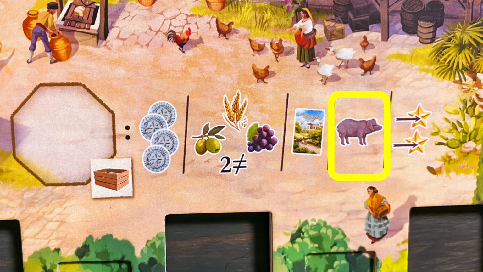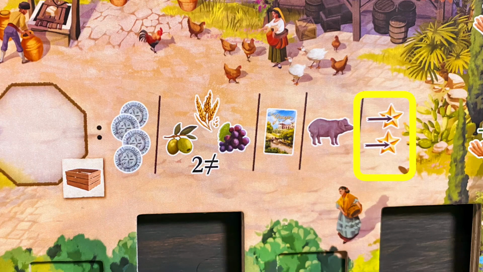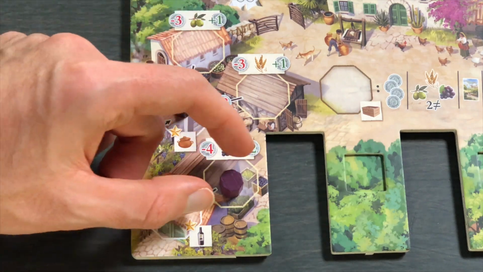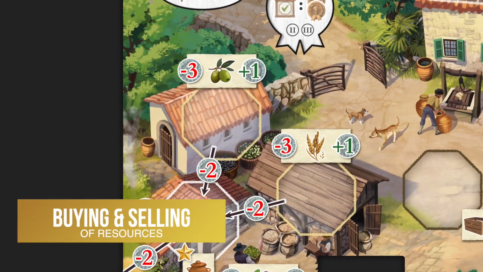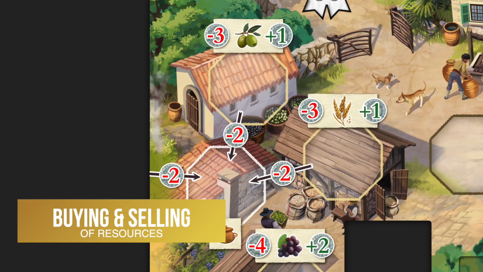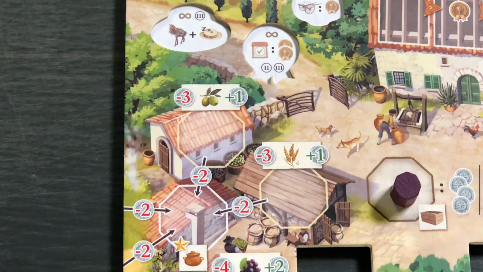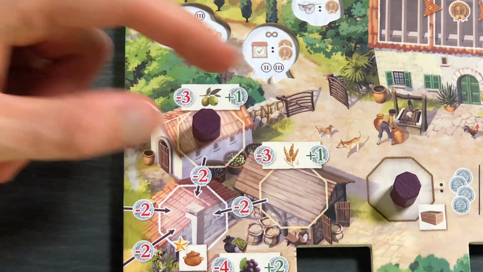Take a pig, placing a marker on a pig stall on the player's farm, or upgrading 2 goods for free, moving the chosen good along the arrows on the farm board. Another anytime action is a player can buy or sell a resource using silver according to the red and green text on each den. Red is to buy and green is to sell. So for example, to purchase an olive, it would cost 3 silver, and the player places a marker in that den.